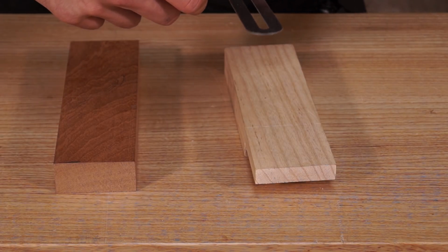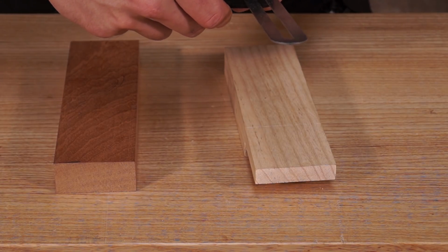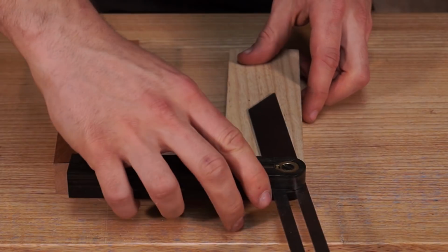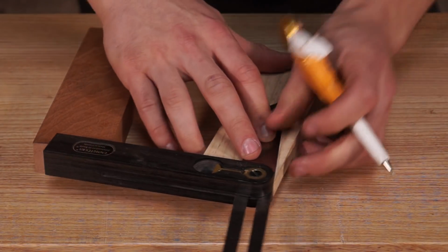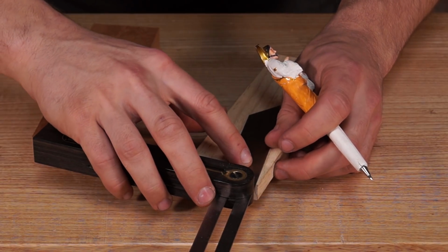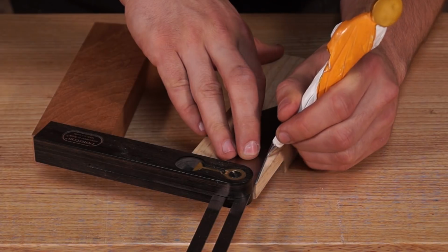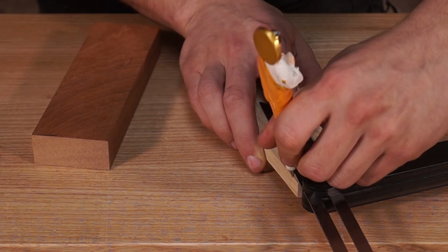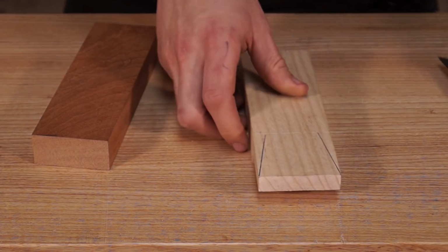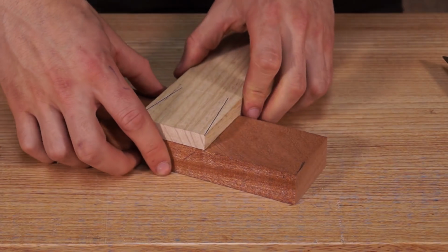Now, dovetail ratios, I kind of follow them, but I don't get too anal about it, to be honest. I just think if that looks roughly about right, which it does, that'll do for me. So what I'm going to do is get this sliding bevel right on the corner there. And then I'm simply just going to mark that down to the shoulder line. Need a new pen soon. This one's not working. Aha, there we go. Right, so there we go. There is our dovetail joint. And we can see that that is going to go on like this.